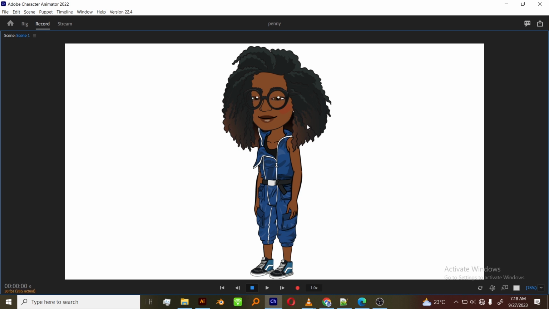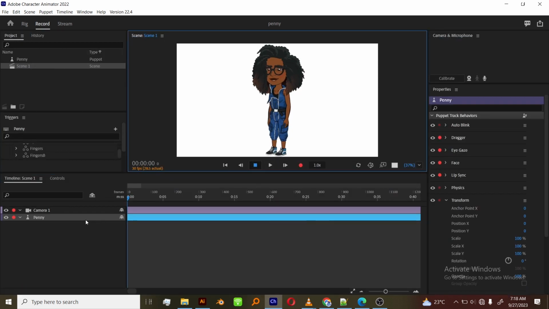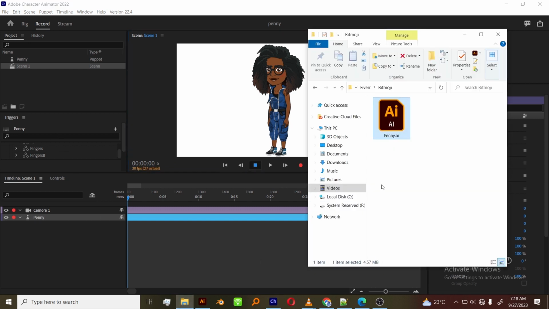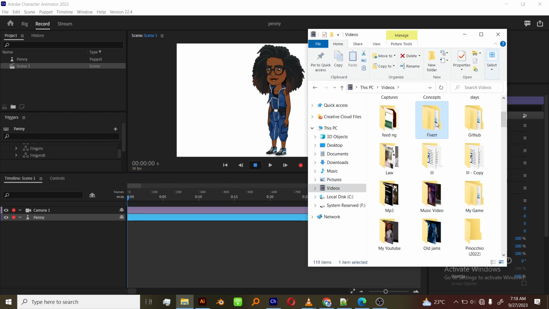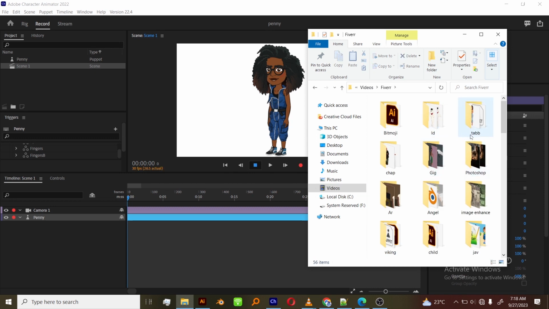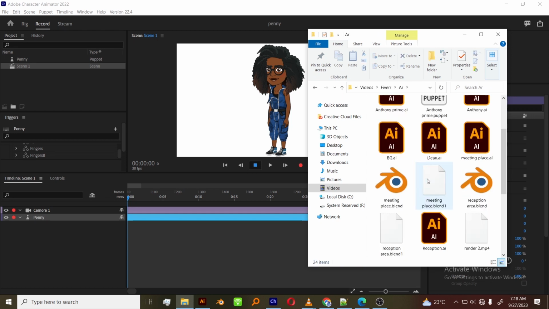All you need to do is create another eyebrow. You just duplicate the eyes. Sorry, I said the eyebrow. You duplicate the eyes, and then you place it above the iris, and then you make sure you map it to the same controls, to the same triggers.